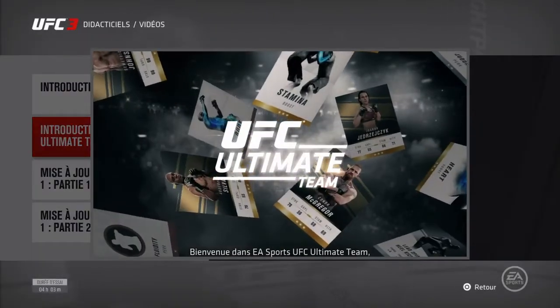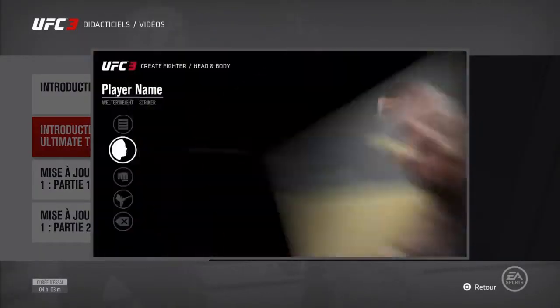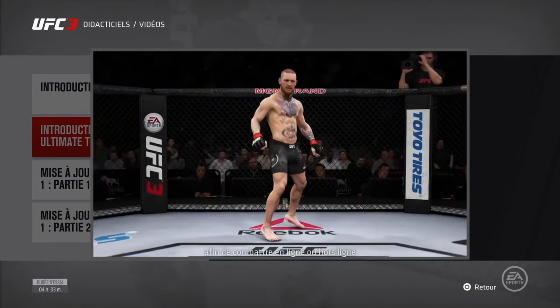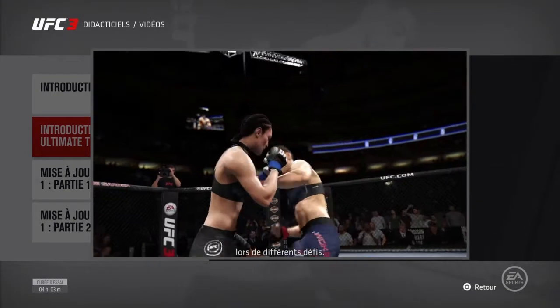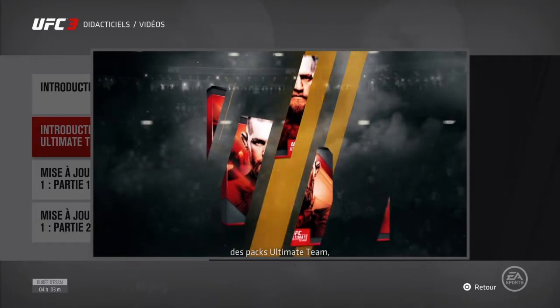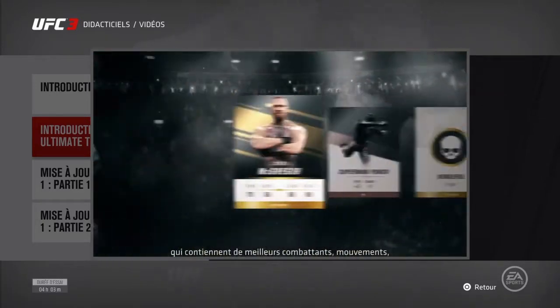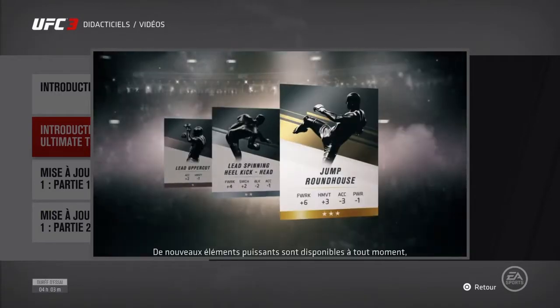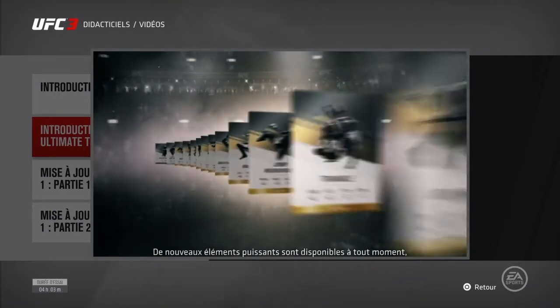Welcome to EA Sports UFC Ultimate Team, the mode that lets you build and customize a team of UFC fighters to compete online or offline in a variety of exciting challenges. Every fight earns you coins you can use to purchase Ultimate Team packs containing better fighters, better moves, and other ways to improve your team. Powerful new items are available all the time.